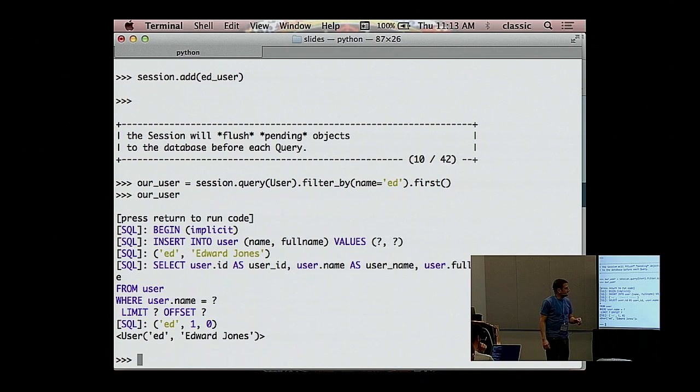The session is like, OK, let me auto-flush, but also let me begin a new transaction. The session always works within a transaction. There's ways to change that, but by default, as soon as the session begins its work, it's like, OK, let's start a new transaction. And then let's auto-flush that user object. And then let's select the row. And we get the object that we just inserted back. So the first brain flip here is that when we said add, nothing happened. Everything happened later, only when we needed the database to have some meaning to it.